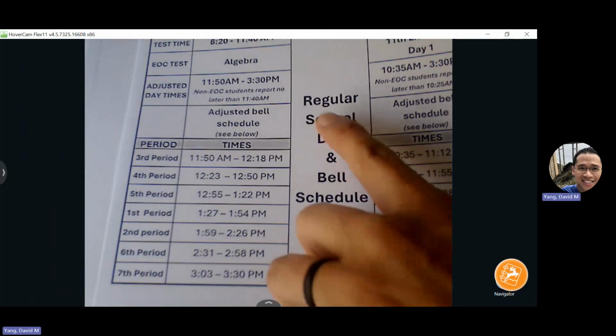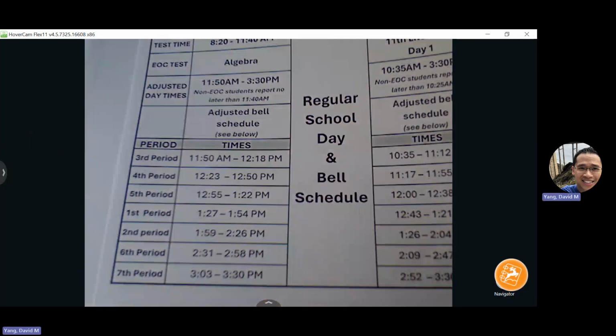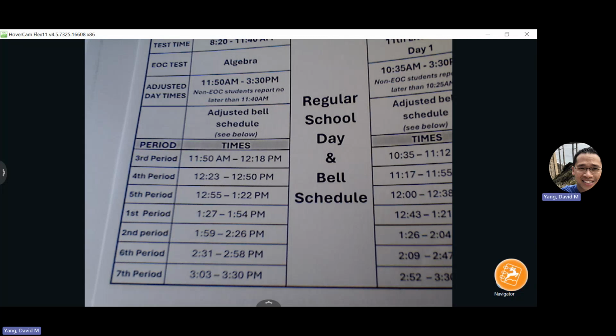But it also depends on the time, because if things get dragged out, then they'll send out a new bell schedule for any days that get extended, or any of the EOCs that get extended. Okay. So again, your Tuesday test will only be 8 problems from first semester topics, so the ones that we've done so far.